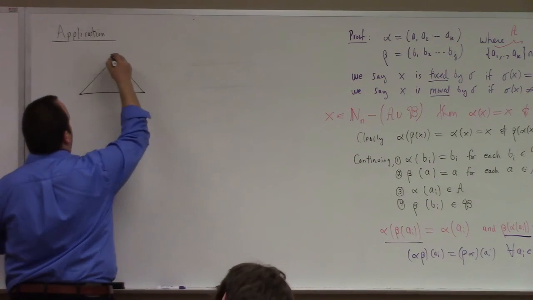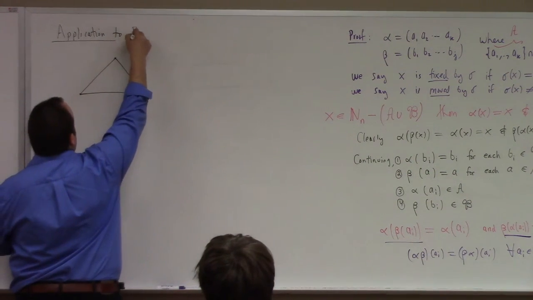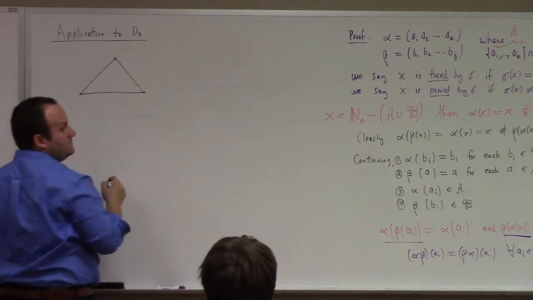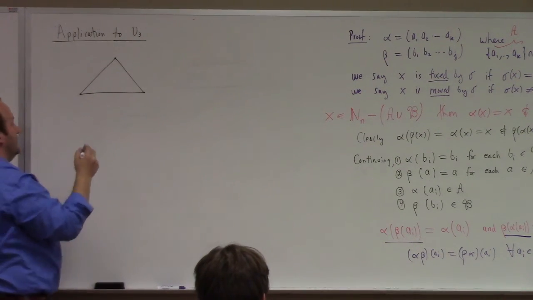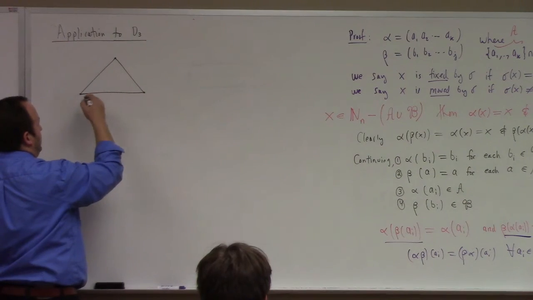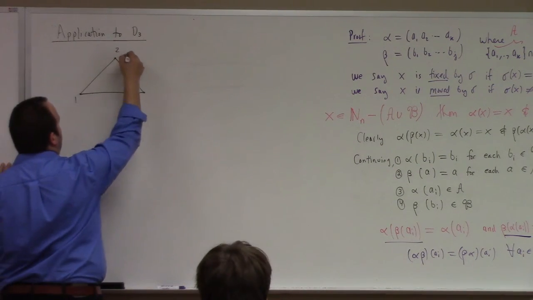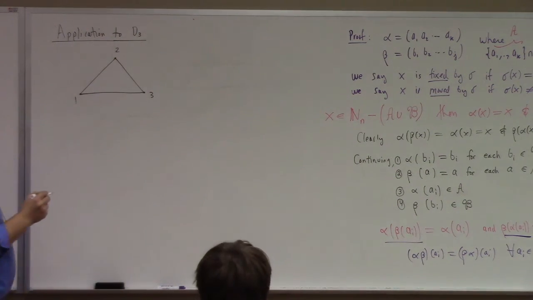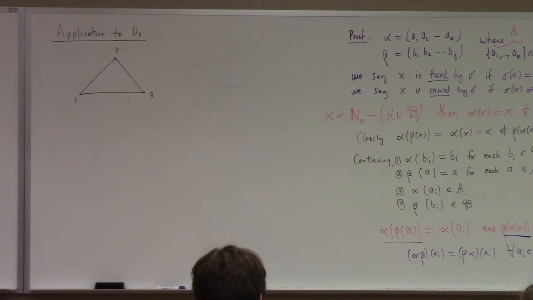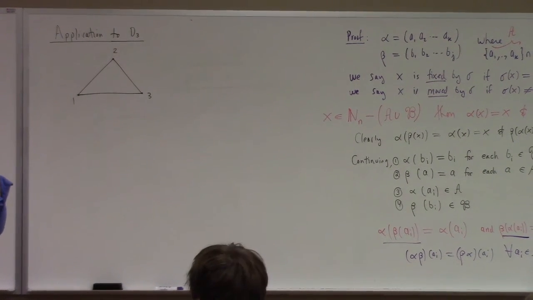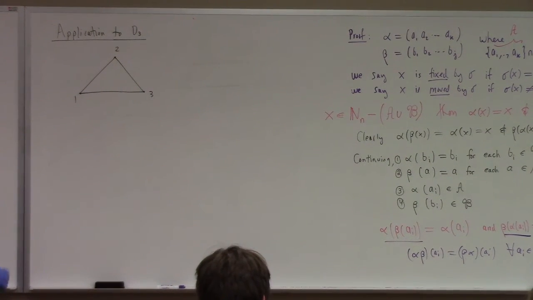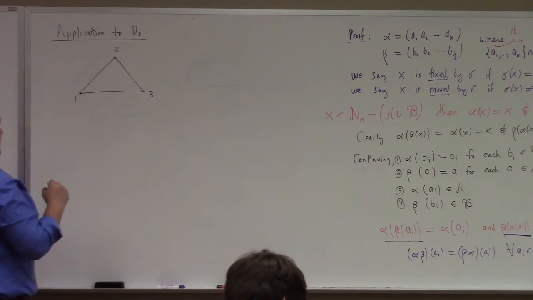So we talked about D3 before, right? Remember the dihedral group, order 6? How do you guys want me to number these? 1, 2, 3, whatever. It has been complained to me by the grader that my numbering on the pentagon is opposite the direction of my rotation, which messed with his dyslexia, as he said. I'm sorry about that. I regretted it once I wrote it, but I didn't have anything to white out my pen, so I had to commit to it. I'm not saying it's best. That's really a nightmare for him to grade.